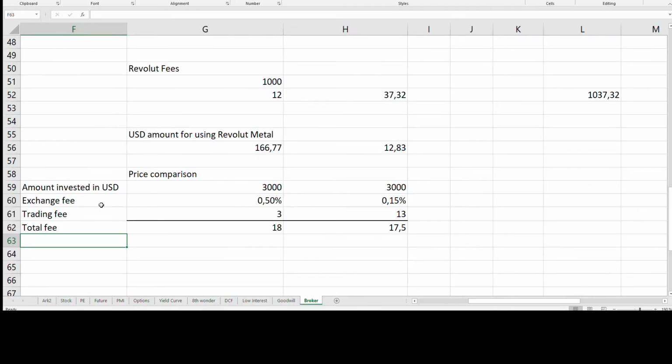So now that we have established that I really need to lower my trading frequency, perhaps it's time to do another price comparison, because of course I have looked at other Danish brokers or Scandinavian brokers to see if there was something in the market that was better suited for my strategy. I happened to find another Danish broker where I could also get a US dollar account for free.